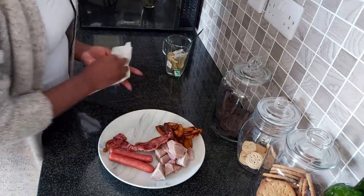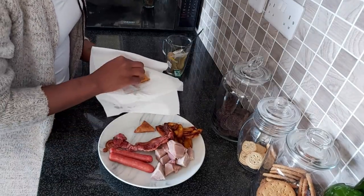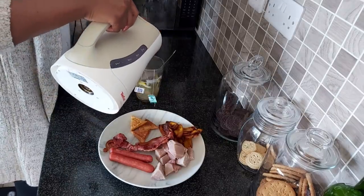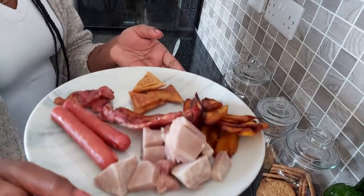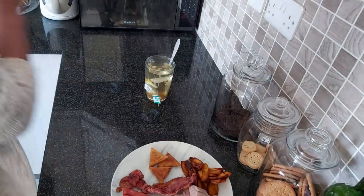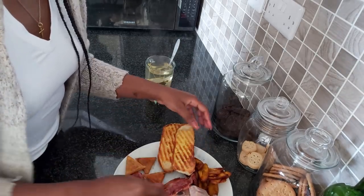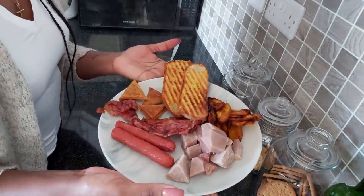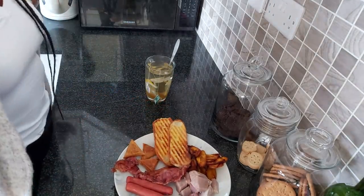Good morning guys — I made a quick breakfast as I wait for them to pump water so I can take a shower. I'm having green lemon tea with lemongrass, and I'm having douma, plantain, bacon, chicken tikka, samosas, and viennas. It's a heavy heavy breakfast. I'll skip right through lunch — I'll probably have grapes or yogurt, and for dinner I plan on having barbecued wings with fries.